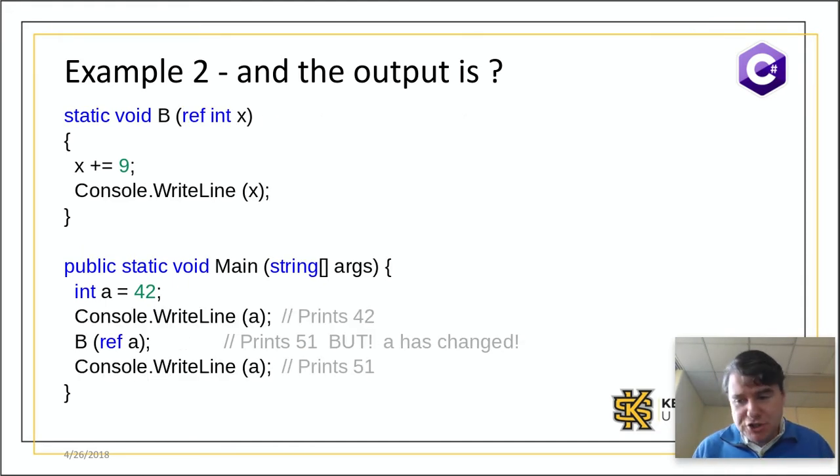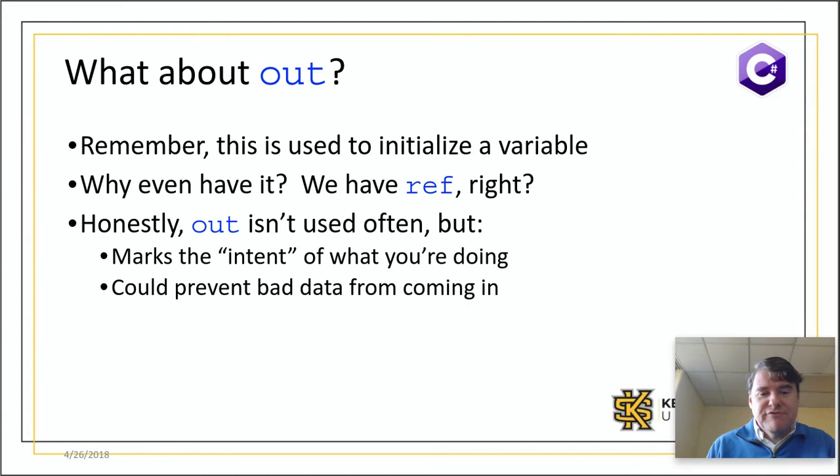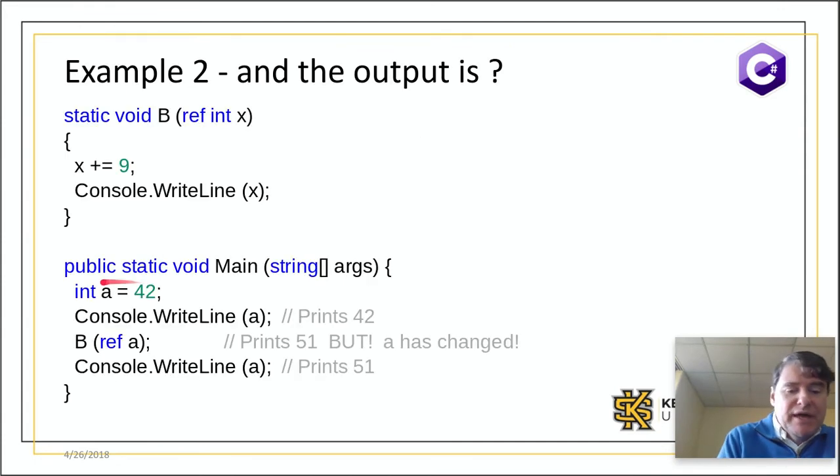So over in C#, and again, only in C# can you do this, we're going to add one word ahead of the parameter and also the argument. And that word is the ref word, which means we are passing a reference to the variable instead of passing the value of the variable. Okay, so let's flip through all of this. So a is equal to 42, just like it was, and we do a Console.WriteLine on a, and we indeed see 42. Life is good, nothing has changed.